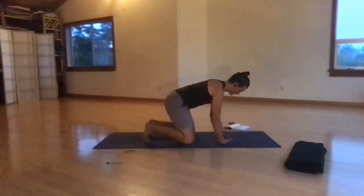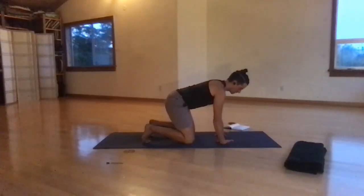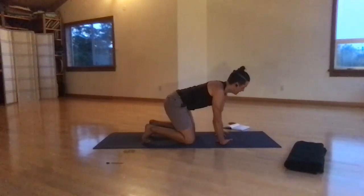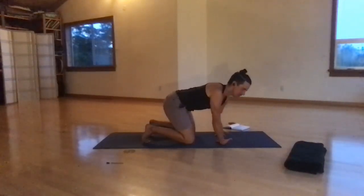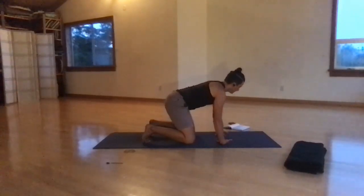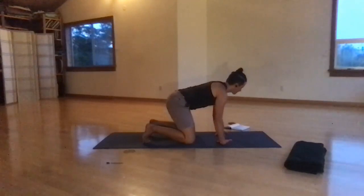Okay, so fingertips are facing each other, palms are facing up towards the sky, and then we're shifting our weight back and forth. So the hands are still in the same spot that they were, and now we're just shifting side to side. So it should be kind of opening up the front of the hand and those extensors on the wrist. If you'd like, you can go in little circles here.